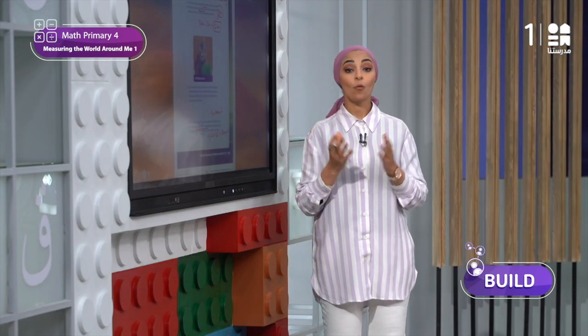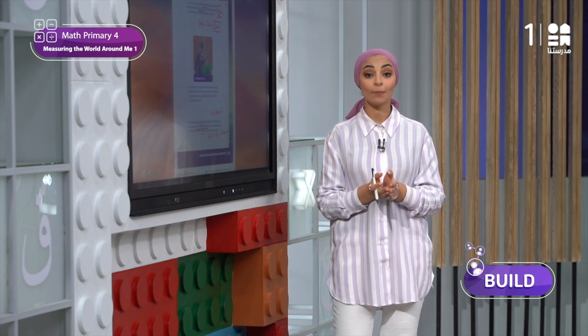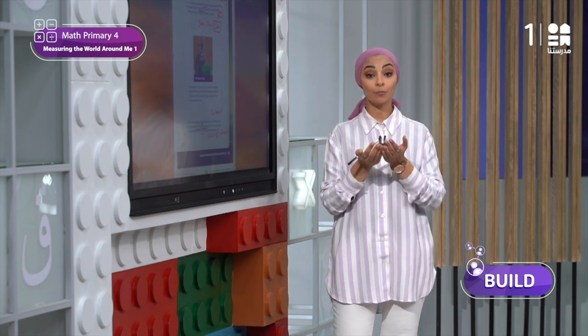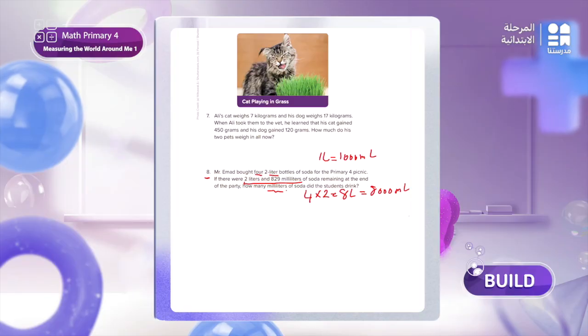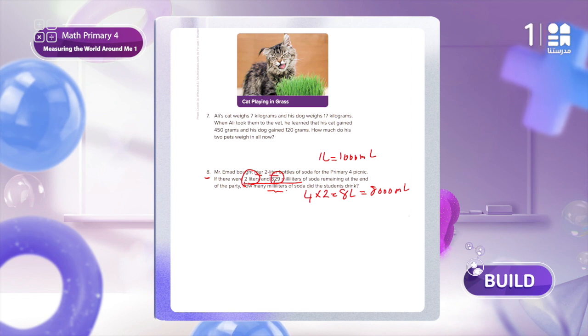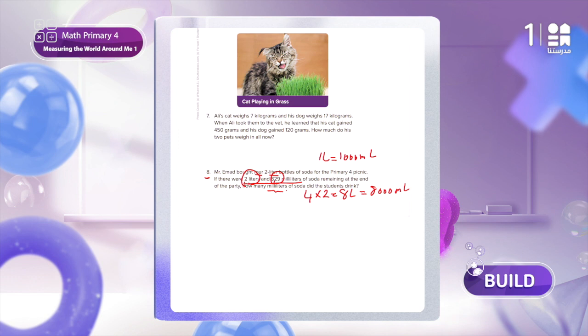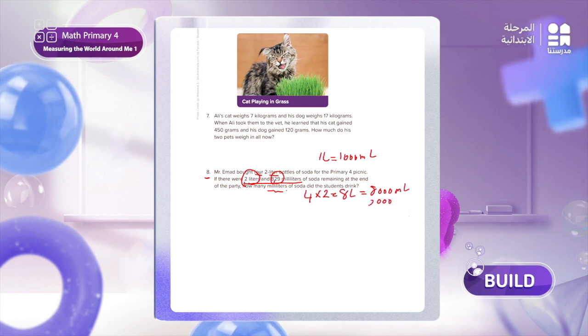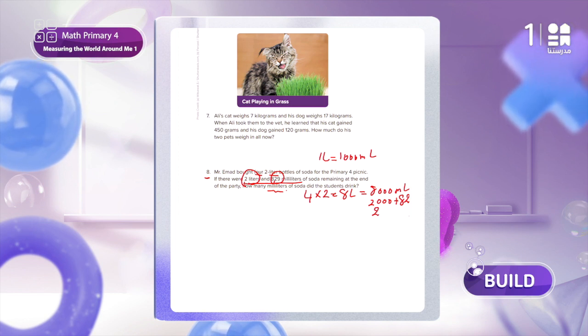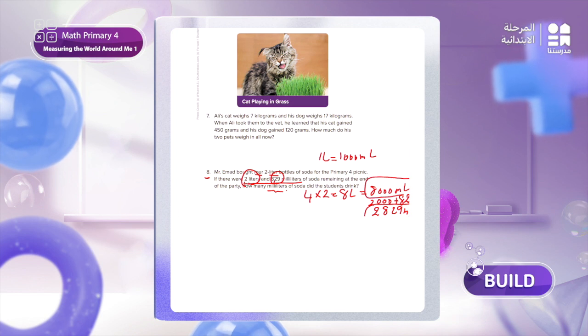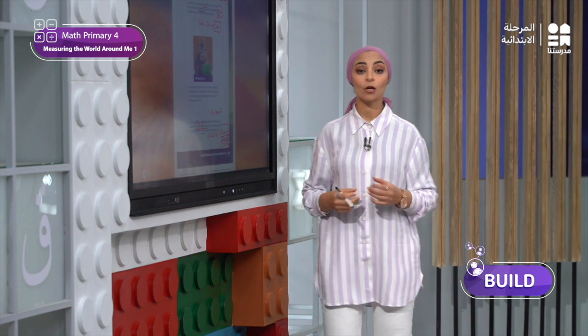طيب دلوقتي to find how much did the student drink الستودنت دول شربوا قد إيه؟ هنعمل إيه؟ I will subtract what؟ The whole number minus ال second number. طيب يبقى هعمل إيه؟ هعمل ال whole number اللي هو 2 طيب here I have 2 liters and 829 milliliters. أنا عايزة أخليهم إيه؟ عايزة أخليهم كلهم milliliters. يبقى 2 liters هتبقى what؟ 2000 milliliter plus what؟ plus 829 milliliters right؟ Okay. طيب يبقى 2829 milliliter. يبقى أنا عندي 2 numbers دول ال 8000 و 2829. هعمل إيه؟ هعملهم minus each others.